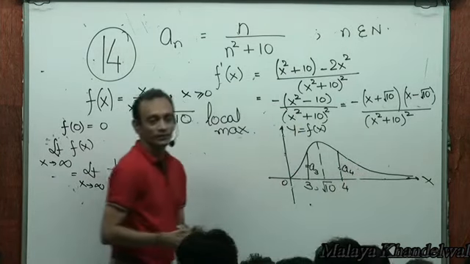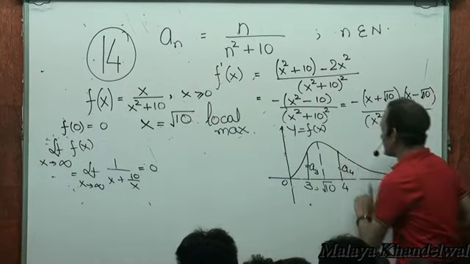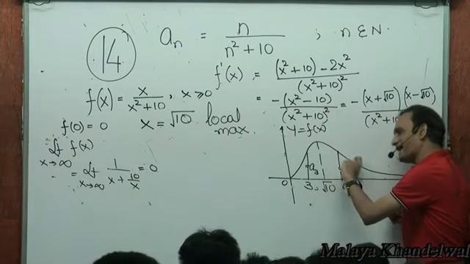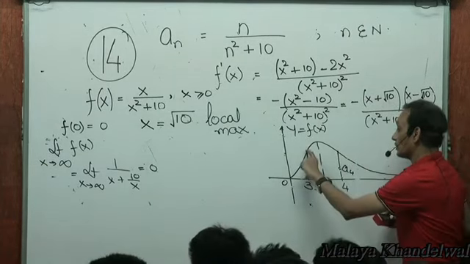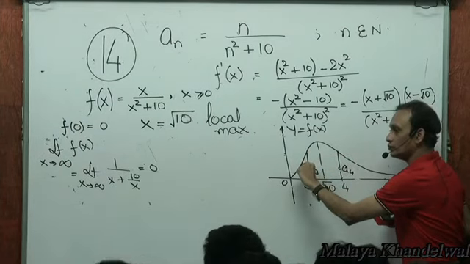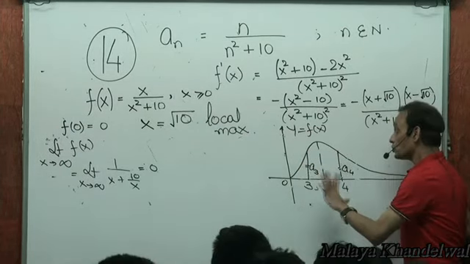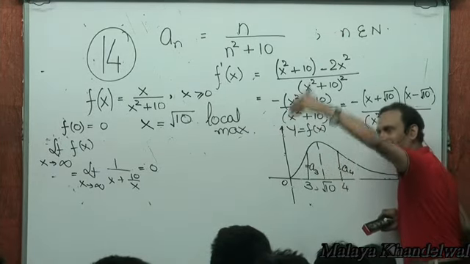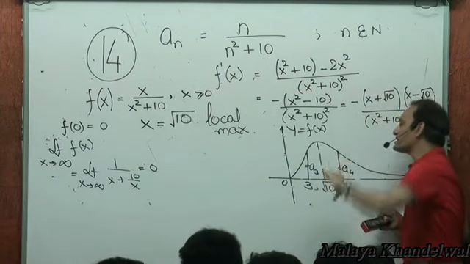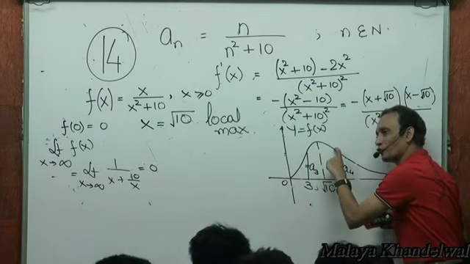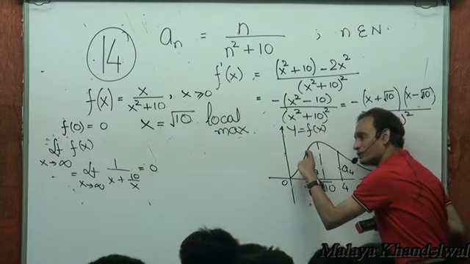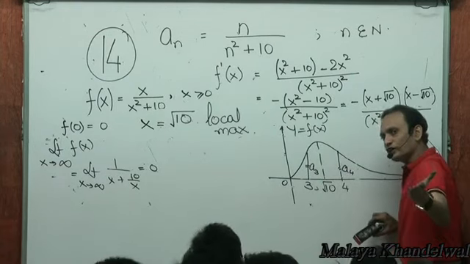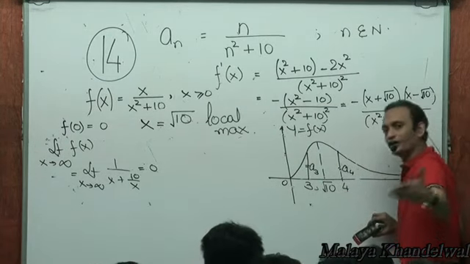Now, very clearly, F5 will be less than F4. A5 will be less than A4. A6 will be less than A5. After that, the ANs are decreasing. Right? A3 will be bigger than A2, will be bigger than A1. Very clearly. So then there is a contest, I have to compare A1, A2, A3, AN, right? So the contest now boils down to just two numbers, A3 and A4. So either A3 will be the greatest of all the ANs or A4 will be the greatest of all the ANs. Yes or no?